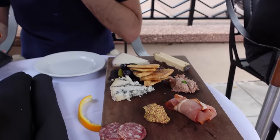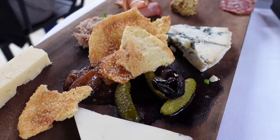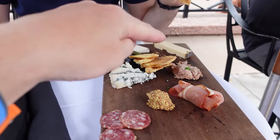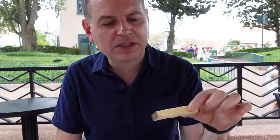Right, so really, we only came in for drinks. But we thought we'd get a little snack as well. We went for the charcuterie because we wanted something light because we're eating heavy tonight. I was just on the phone when it came, so what is it all? Obviously, meat. Salami, things. Mustard, ham. What's these things? Spanish tortilla chips, she said. And then that one's got the Earl Grey on it. That cheddar's got the Earl Grey. This one? Yeah. I think that's the rind. I'm eating rind? I don't think you're supposed to eat that. But never mind, enjoy it.